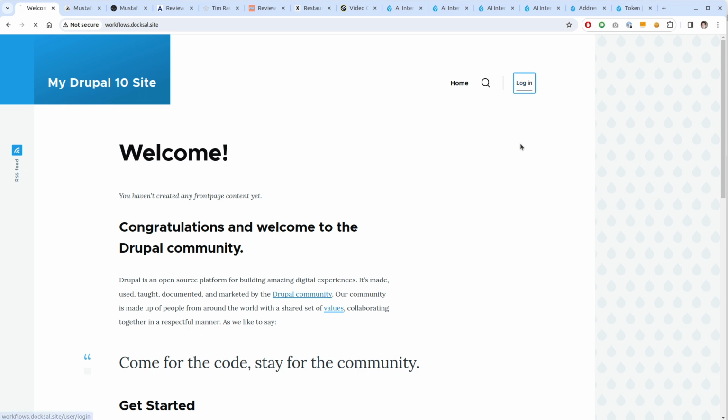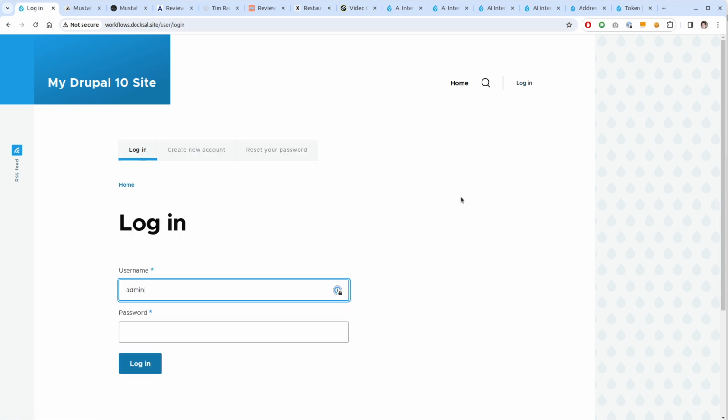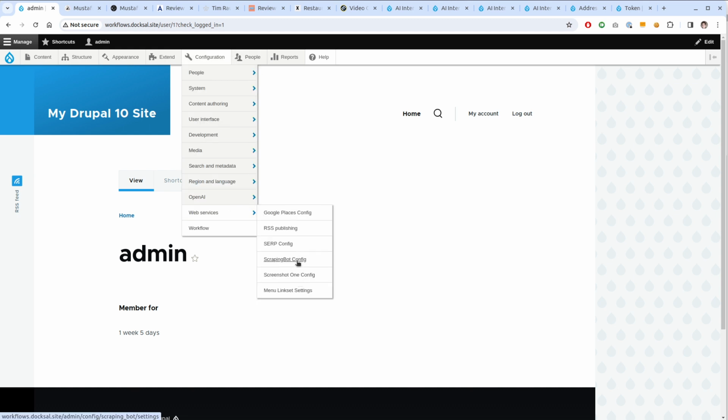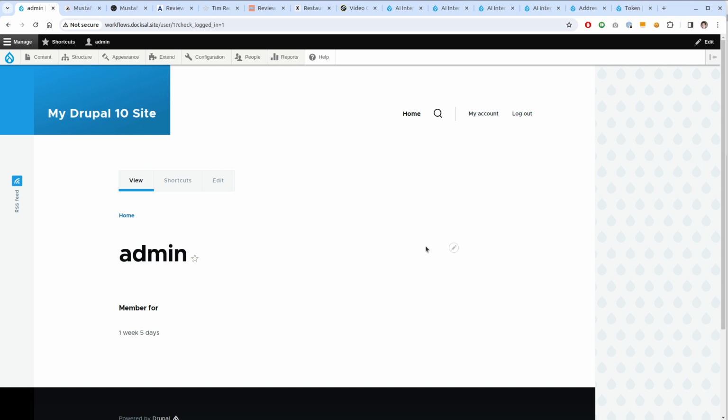So let's get started. I'm just gonna log in then. As I said, this is running locally. It's just a base Drupal setup with these modules. I have the admin toolbar here to make the toolbar nice as well. I've also set up all the API keys, so that you do on the configuration web services, all these ScrapingBot, SERP, screenshot one, except for OpenAI, because it's using the OpenAI module, so it's OpenAI settings to set that up. And that's it basically. This is the only thing I have done: gotten the modules using Composer, and then set up the API keys.